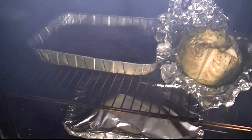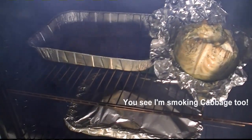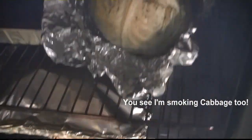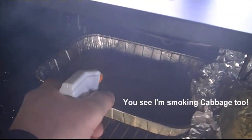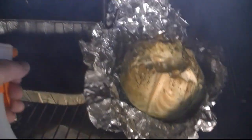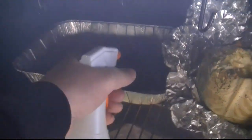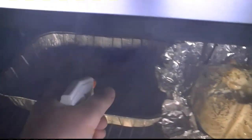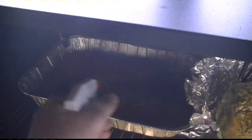Wow, burned my eyes. Alright, it's been 45 minutes. I'm going to start spritzing these ribs, as according to the instructions. And I'm going to spritz them every 15 minutes from now on. Look, it's so smoky. But it's delicious. Okay, good spritz in there.